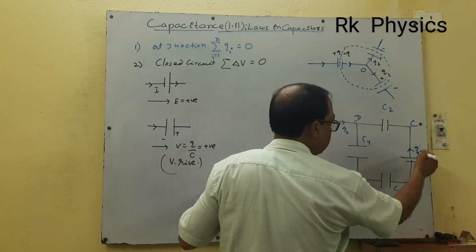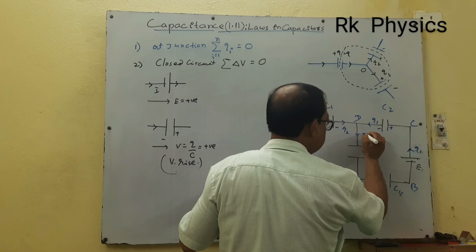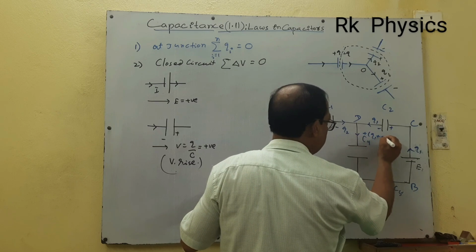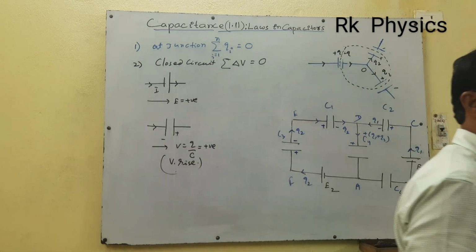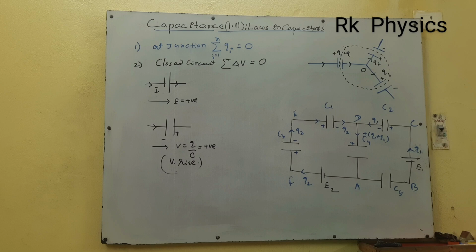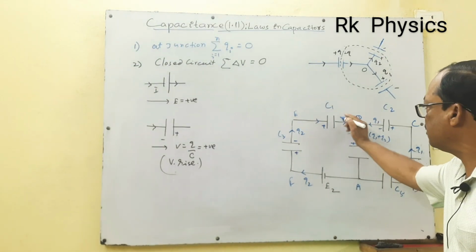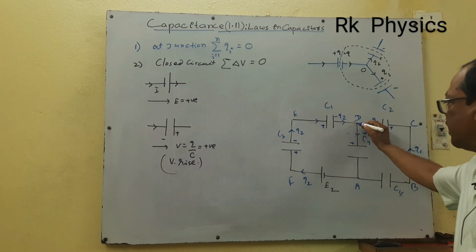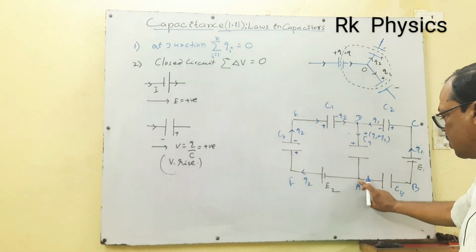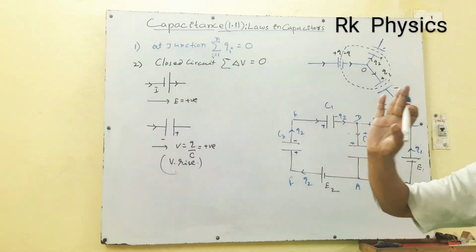Then come to this side, this is plus, this is minus, this is Q1 along this direction, this is plus of Q1 plus Q2, because at the junction C, the total negative charge must be equal to, at the junction D, total negative charge minus Q1 minus Q2, I am writing Q2 here, must be equal to Q1 plus Q2, because at the junction D, net charge 0, junction A net charge 0, junction B net charge 0, junction C, E, F net charge is 0.